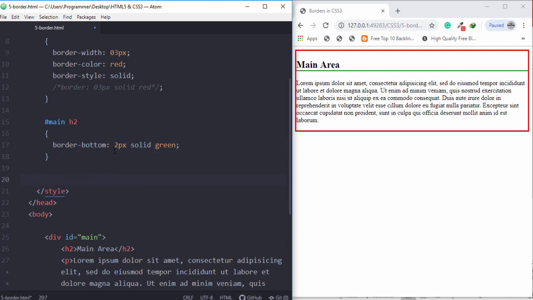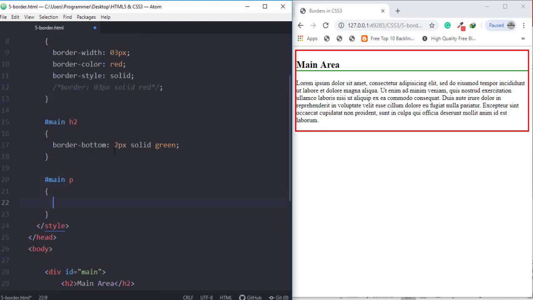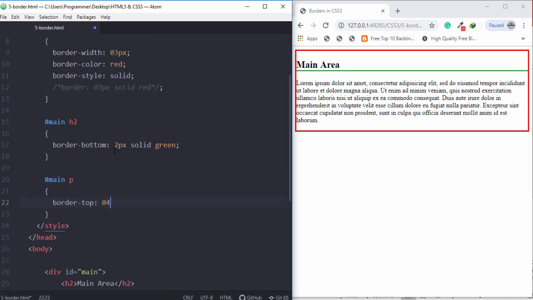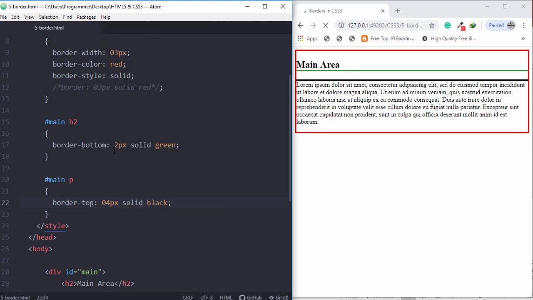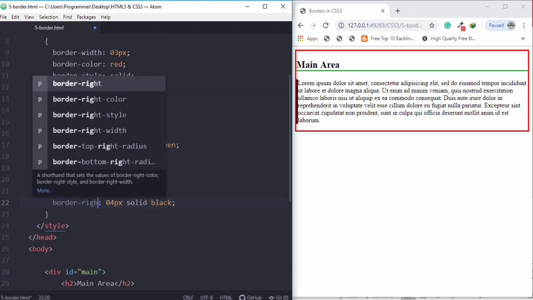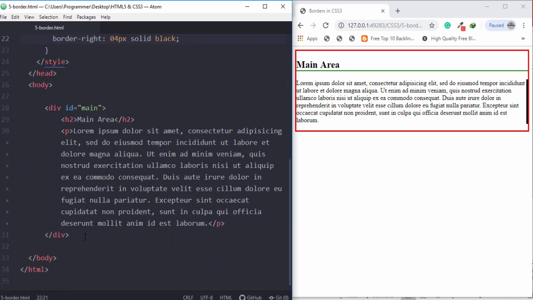You can select any area to assign the border: top, left, right, you can do that. Okay, let's target the main paragraph. I'm going to use border-top 4 pixel solid black. Right, the border has been applied on the paragraph tag, but if I want to use the bottom, I can do that. If I want to use left, I can do that. I want to use right, I can do that. You can select any one method as you like, depending on your work. Okay, let's talk about other borders.